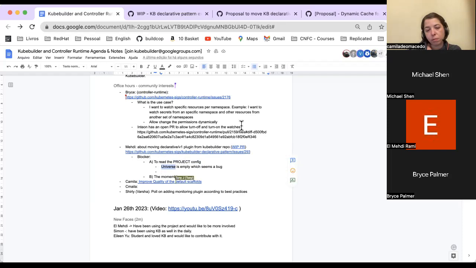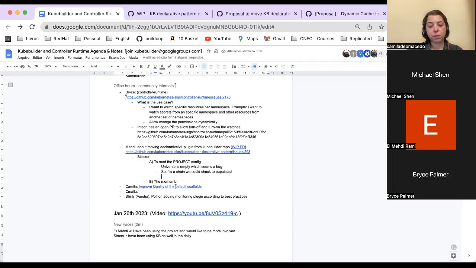Yeah, I think that's really what we need to focus on first: determining how we want the external plugins to pull in that universe. If the external plugin is being used in a chain of plugins, it's populated with that. But if it's not being used in a chain, do we populate that universe by reading the current file system, the current directory? Do we say that's on the external plugin? There are a few conversations and decisions that we need to make and take away from this. I don't know if we can say right now this is the way forward, but I think it would be well worth creating an issue in Kubebuilder specifically for discussion.